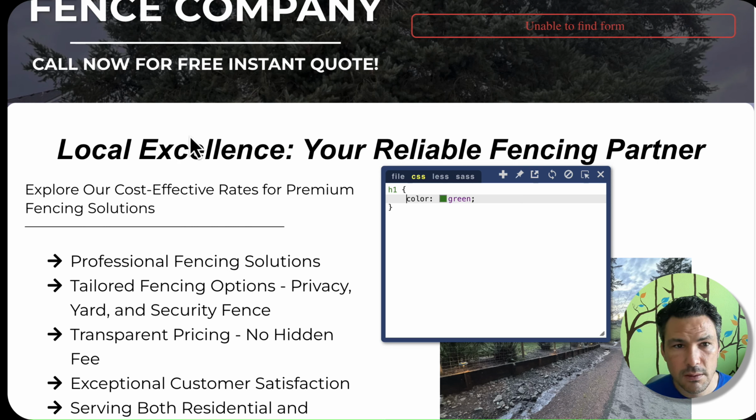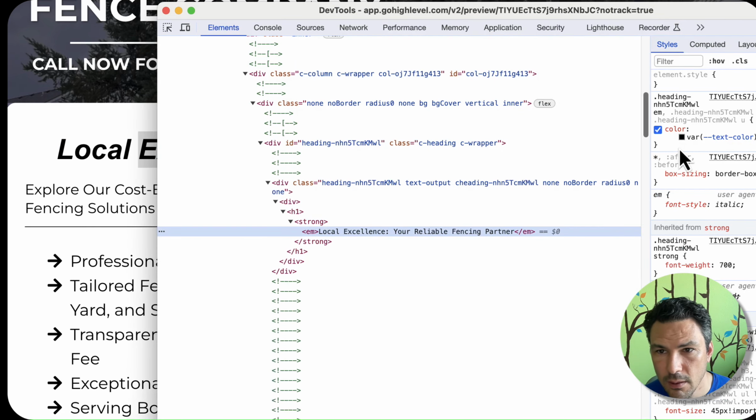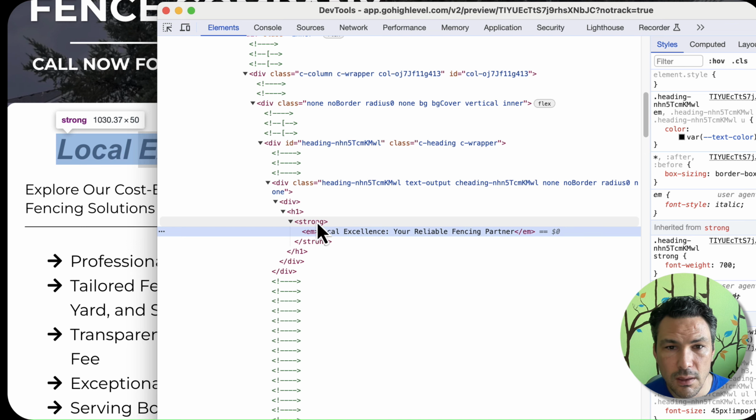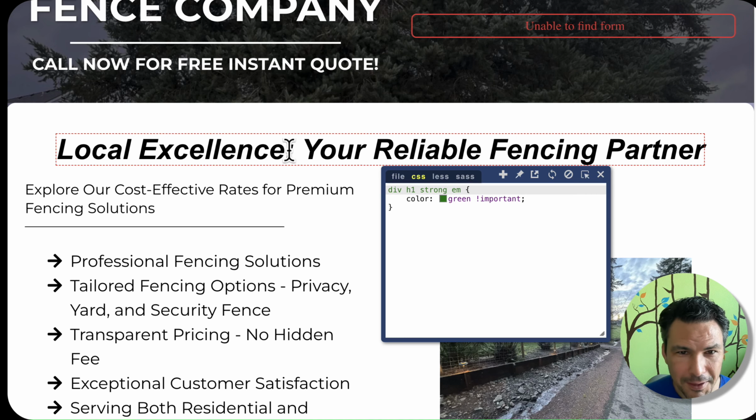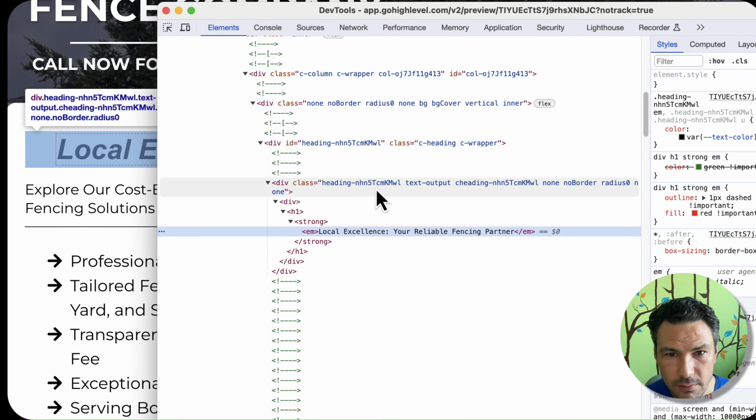Text color is green, but that's not working because it has higher specificity. So we can call it, because of the EM. Okay, this is getting hard to figure out.